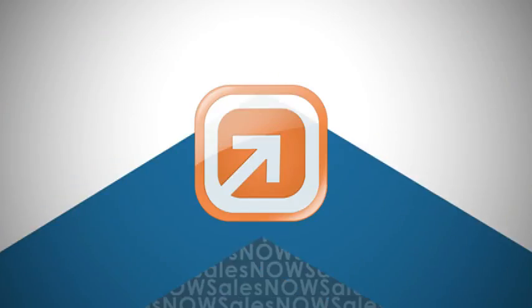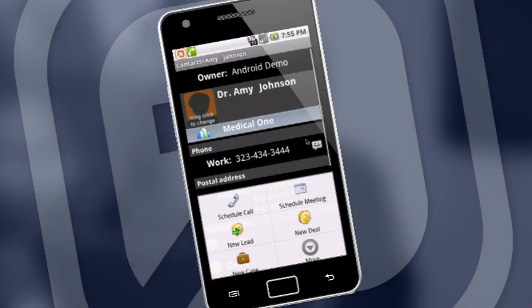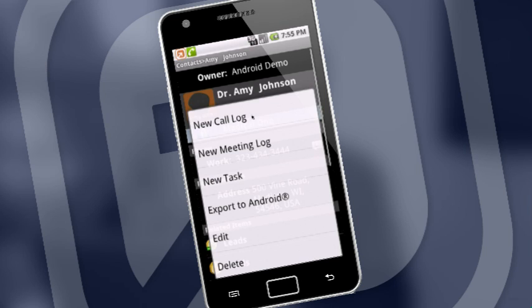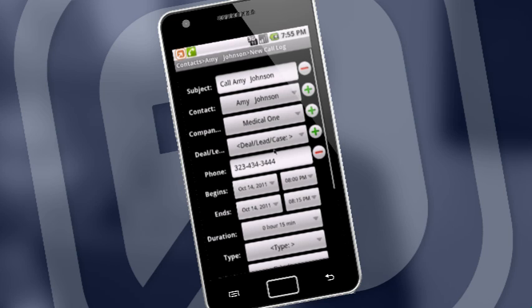Let's pretend now that we've made a call to Amy, and now we want to log that call. So there's two ways. Again, you can have it automated, but now I'll show you a way that you can even manually log that call. So you select the menu, More, New Call Log, and you can see this call log will associate with the contact, the company, the lead, deal, or case, if those are applicable at this point.